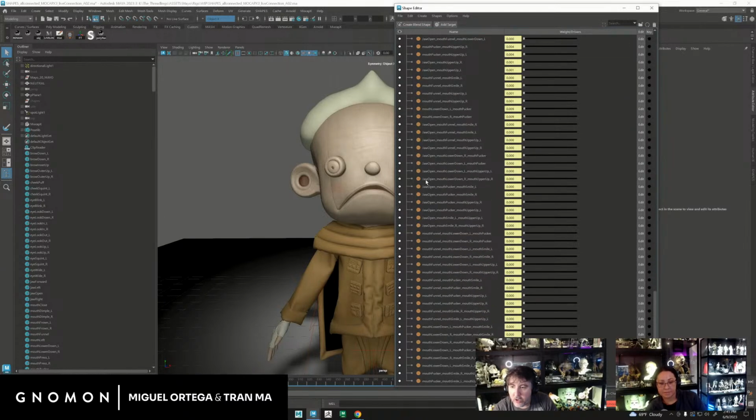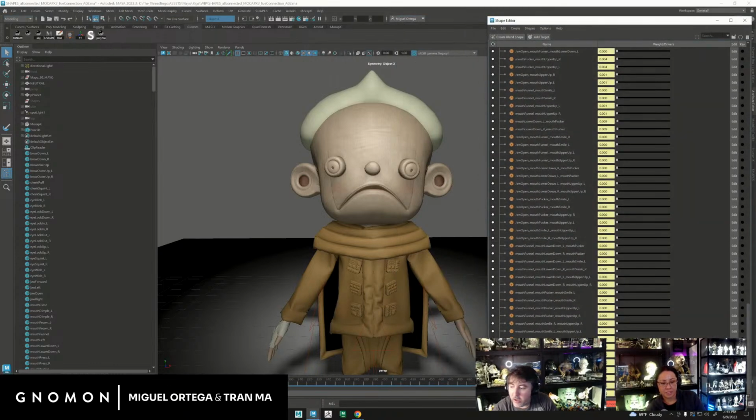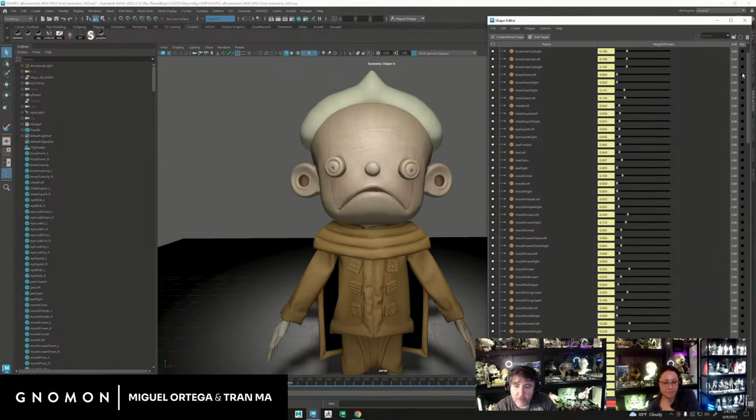So you can see jaw open, mouth lower down, right mouth upper, up, right, and all of these run together. How many shapes total are there? I don't even know, it's hundreds. But you can see at any point, multiple shapes are being triggered just a little bit at a time.